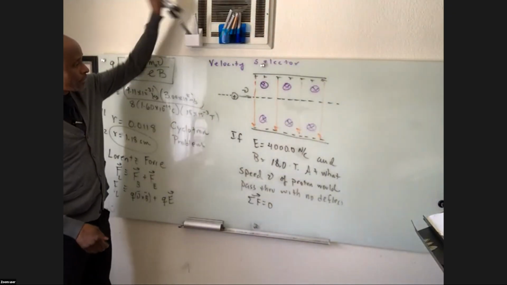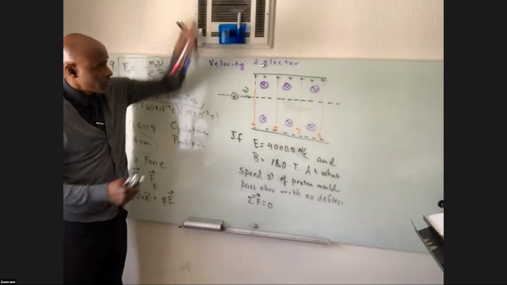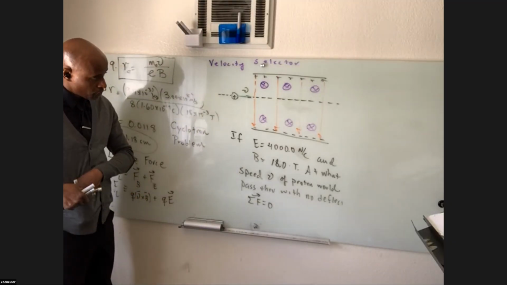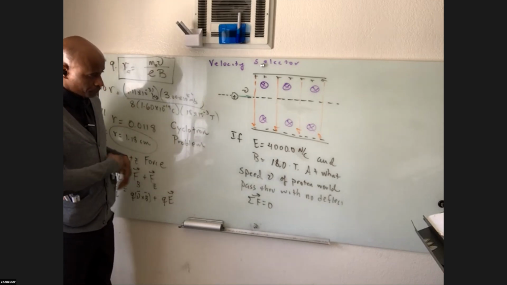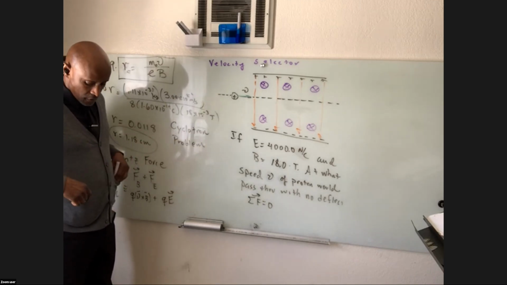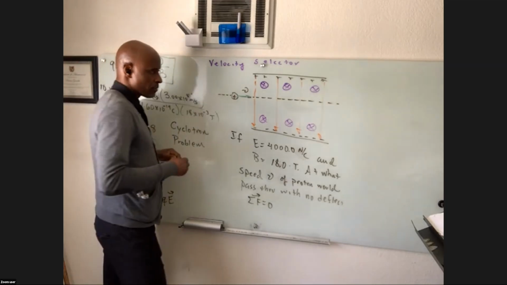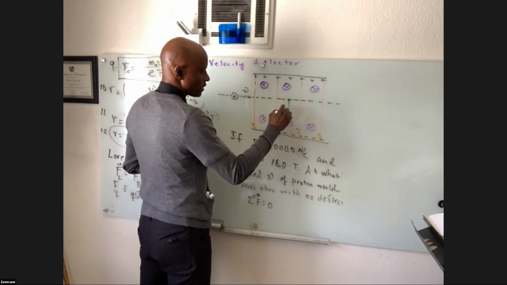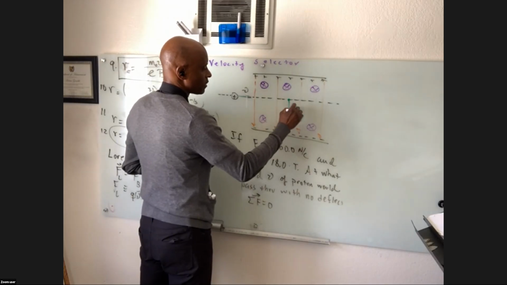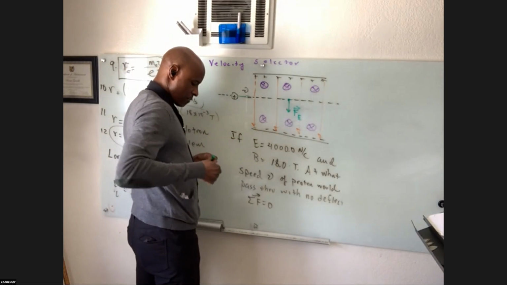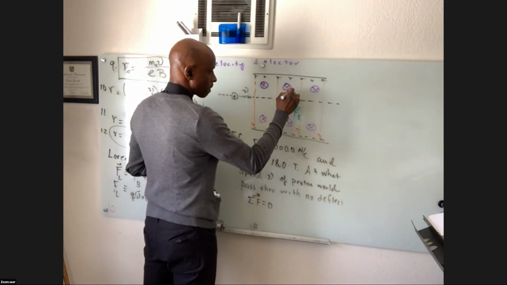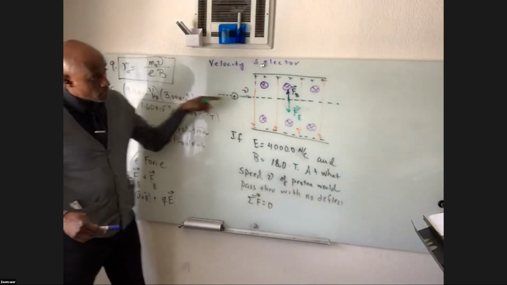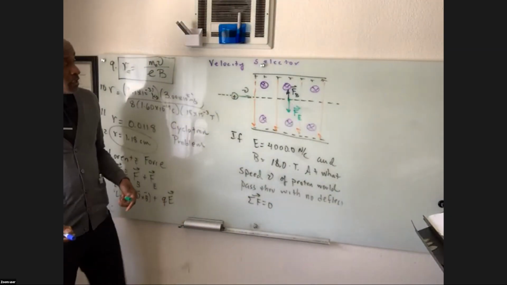This is set up such that we want to know the speed of the particle such that it's not deflected as it moves through, given these two fields. So if you have a particle, let's do a free body diagram. As it moves through, there are two forces on it. One is Fe, which is down, and the other, Fb, which is up. They're equal and opposite, so the acceleration is 0, so the particle passes through with no deflection.